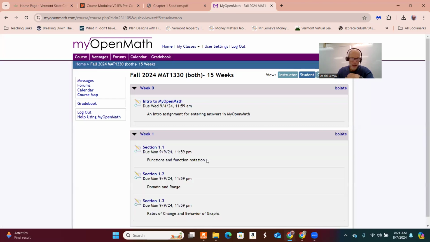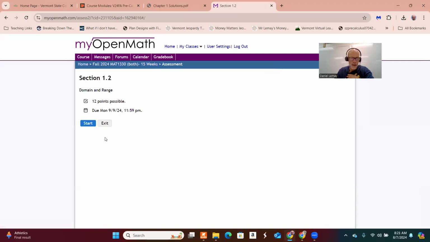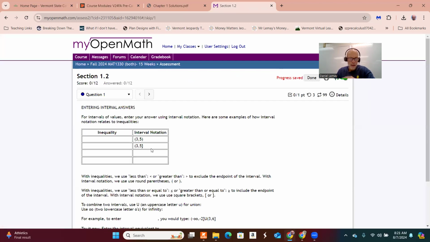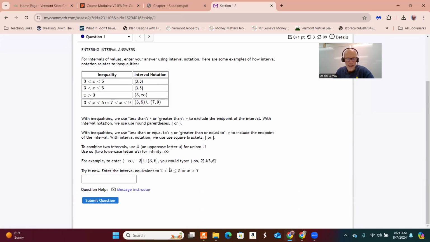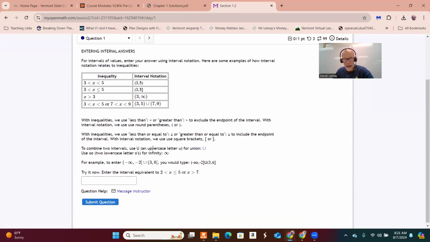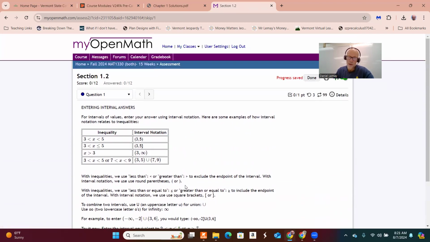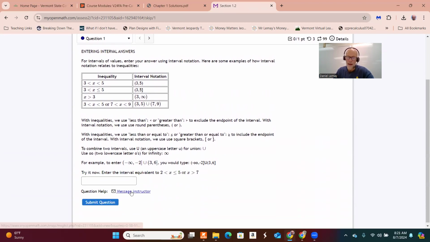Why don't I do this? I think domain and range, in section 2 here. Let's start this. You can navigate these. This one doesn't have a video attached to it, and you can message me here, and I'll get a notification. If it's a quiz that I've got hosted out at my open math, please use that.